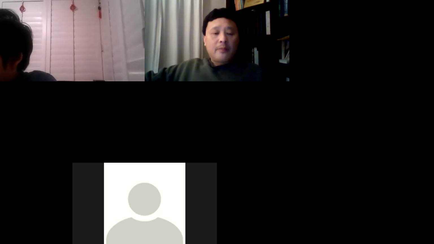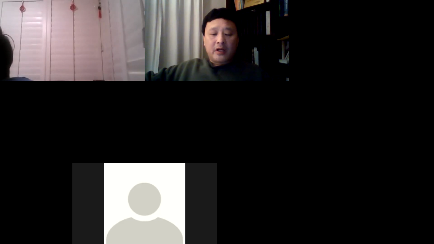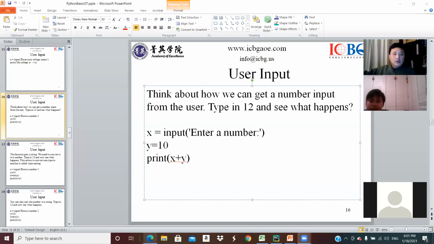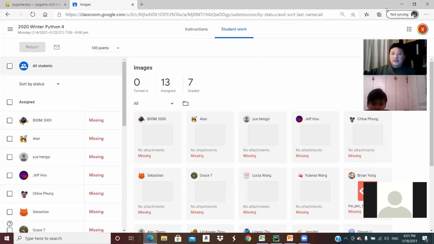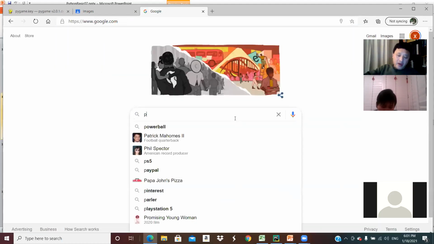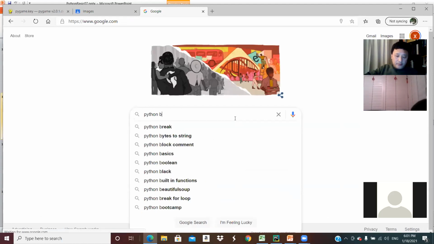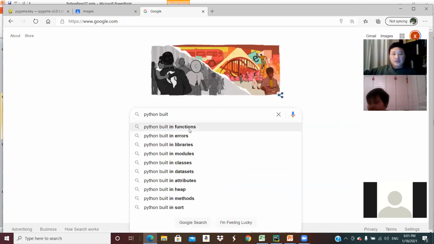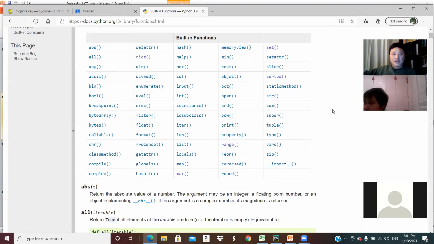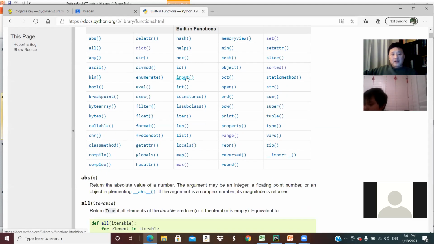So that's the input. In Python, if you want to get user input, you just use the built-in input function. Let me share my screen. If I go to Google and search Python built-in functions, and the most recent version is 3.9.1, you see input here in the built-in functions.